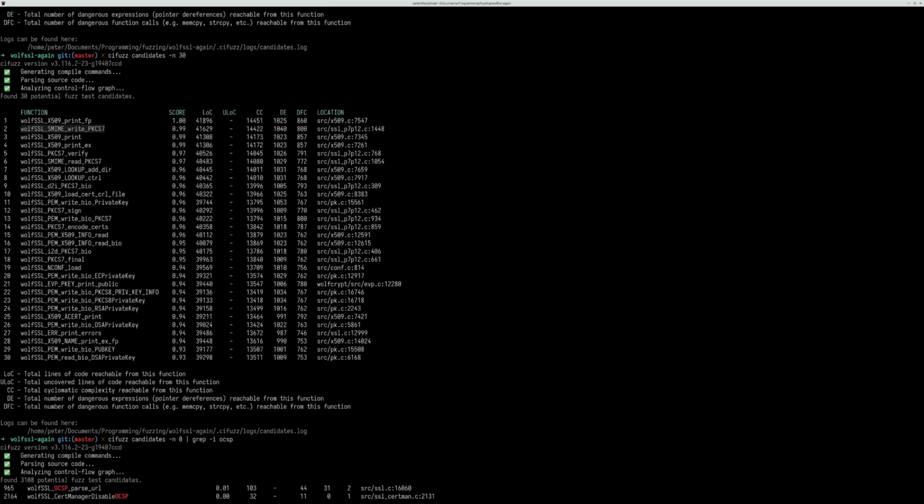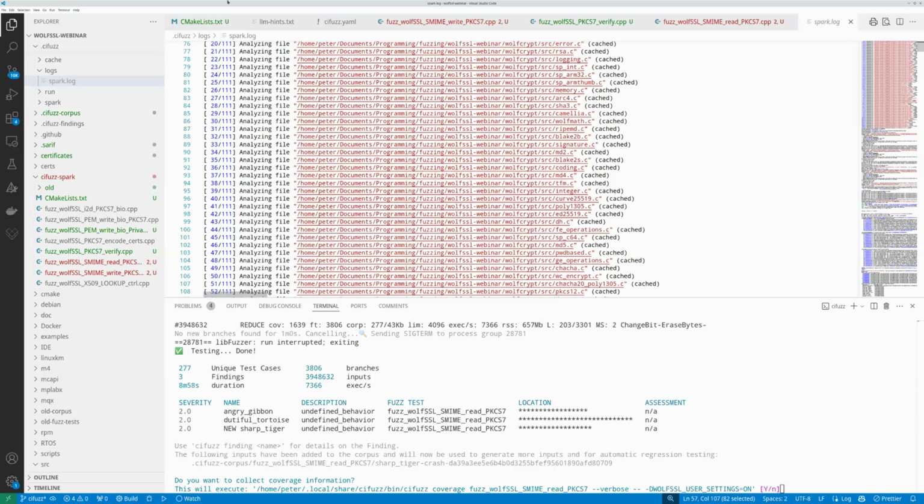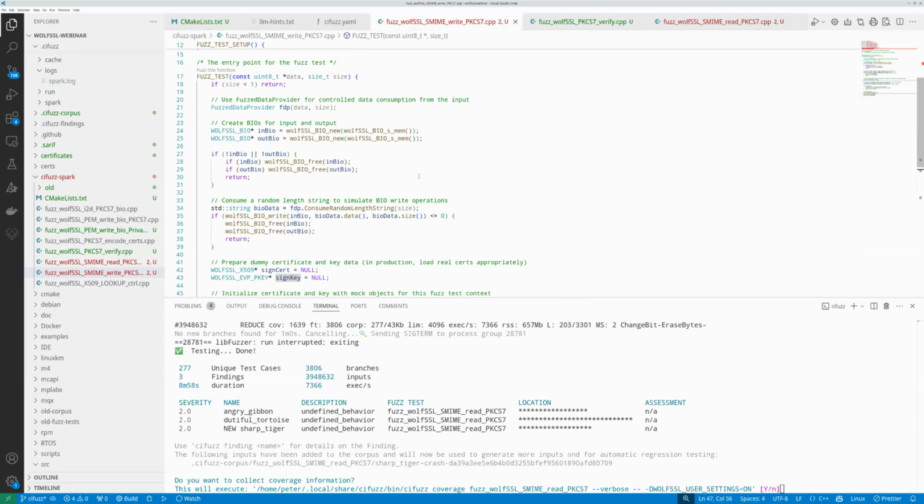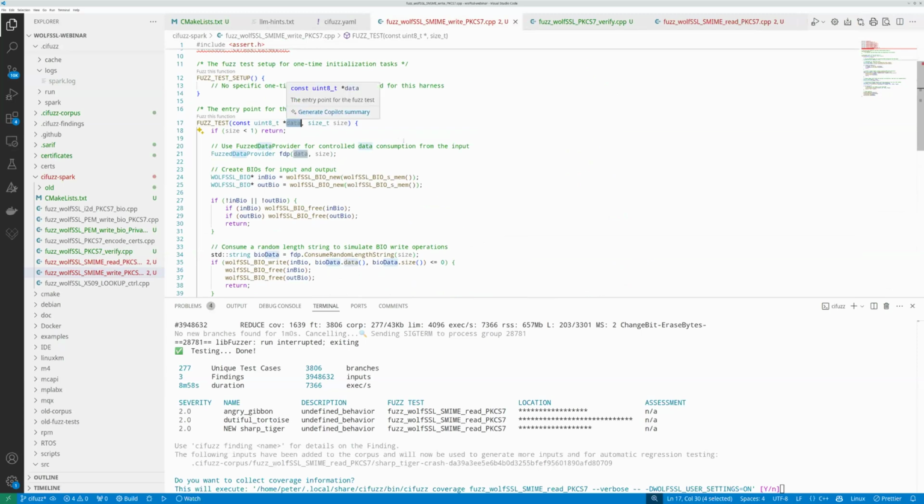Perfect. There's another question. How is the LLM utilized? Does it write the code to use the randomly generated fuzzing inputs and feed them to the test object? So the LLM is used to generate the fuzz test, what you see here, this fuzz test that we were just running. It generates the code for the fuzz test, and then we run it. The running is separate from generating, and it's run based on the fuzzing engine. The fuzzing engine in our case is libFuzzer, and libFuzzer is responsible for feeding the input data. So we don't use the LLM to feed the input to the fuzz test. This data object you see here comes from the fuzzer, which is the other AI, the old AI that uses genetic algorithms, not the modern LLM.